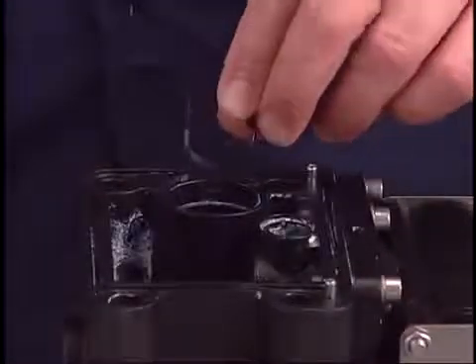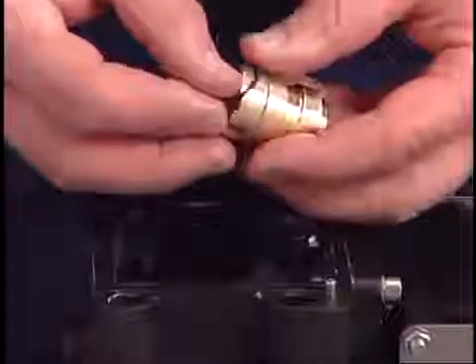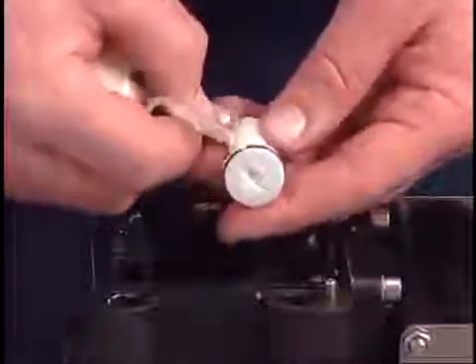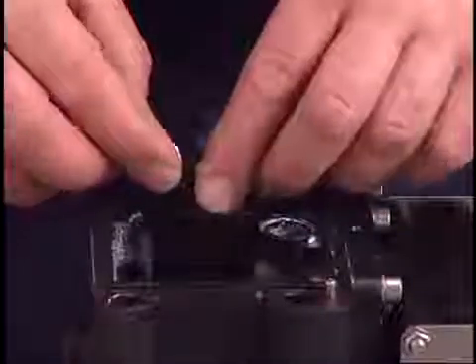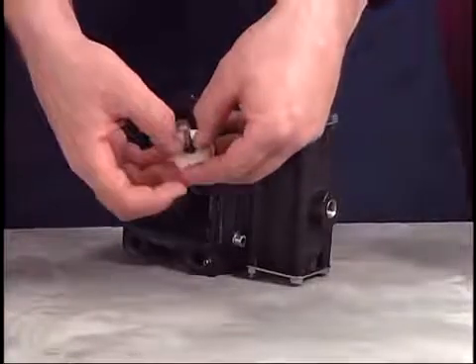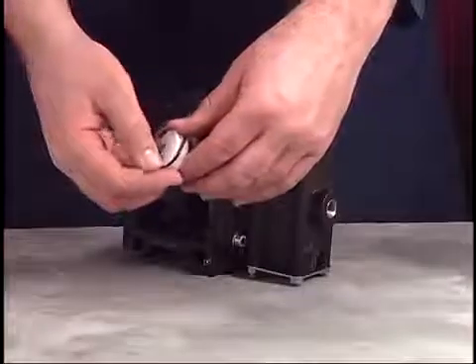Place a new lubricated O-ring into the center body. Install a new O-ring on the outer diameter of the pilot sleeve and insert the sleeve into the center body — be careful not to cut one of the O-rings during this step. Lubricate the new pilot piston and insert it into the sleeve. Insert the pilot actuator pin into the sleeve. Install new O-rings on the actuator pin and sleeve, then insert into the center body.